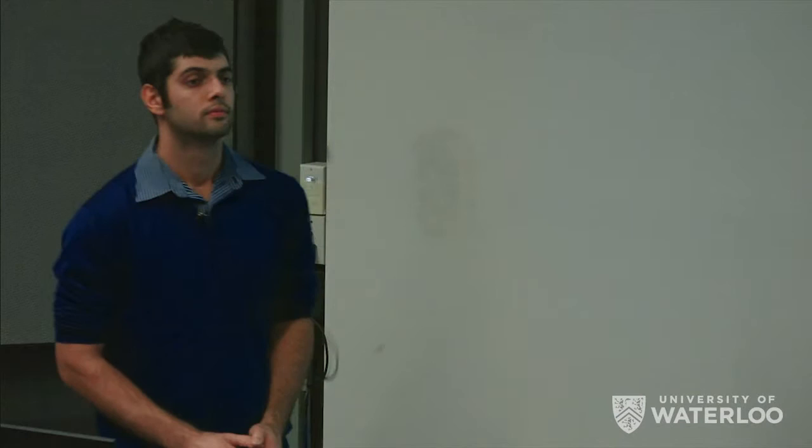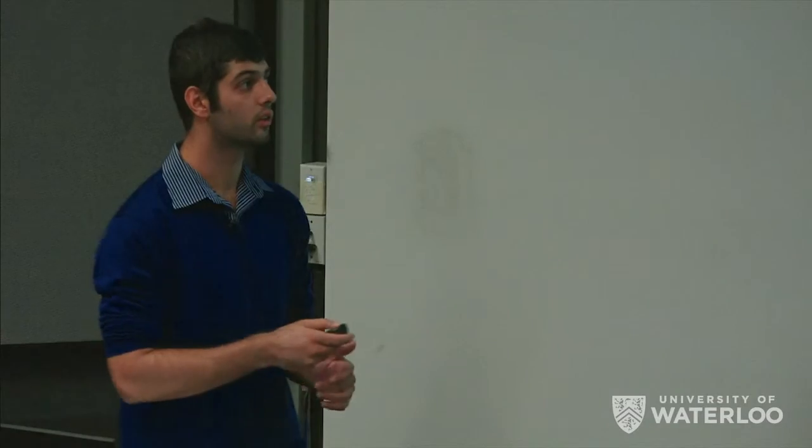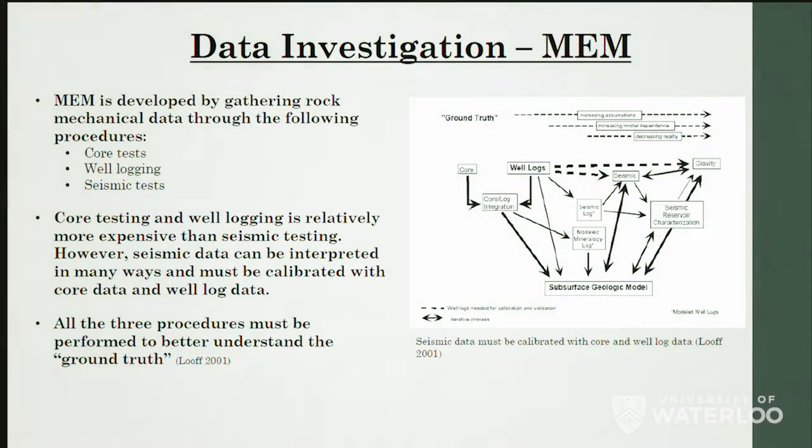The second question, this is not my field directly. You were talking about ground truth in your data investigation, but you don't really define it for those of us who are not familiar with the term. Could you define the ground truth that you refer to? The ground truth, in my opinion, is how close you can get to the actual reality. When you do core testing, that's very close to the ground truth, as you can see in here. And when you do seismic testing, because you're doing it from the surface, you don't get perfect data, and that's away from the ground truth, which is away from the actual reality.